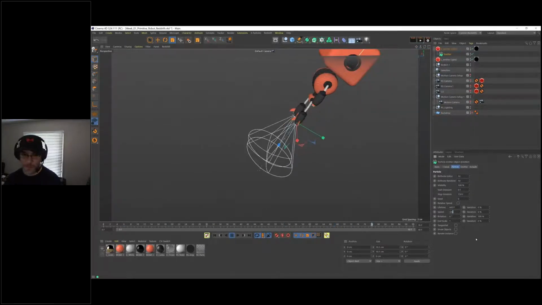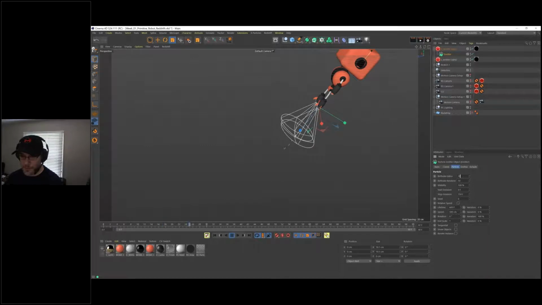Let's say 500. Okay, 500 is good. And then I'm going to go 100 particles. And I actually don't want these to be such a solid stream. I want them to sort of spread out. And to do that, we go to the Emitter tab where we have this angle, horizontal or vertical.